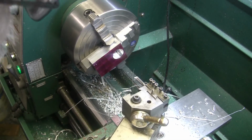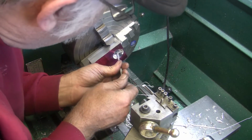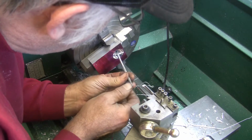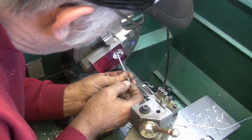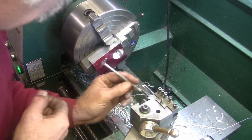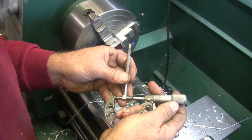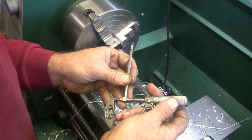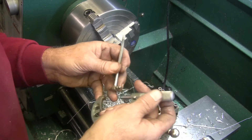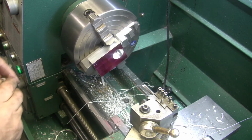Let's see what we got. It looked like about a thousandth cut there. Oops. Okay. Yeah, that was about a thou cut. We're at 81 now. But don't forget, it's measuring a press fit, so it should be 2/10 press on it now.